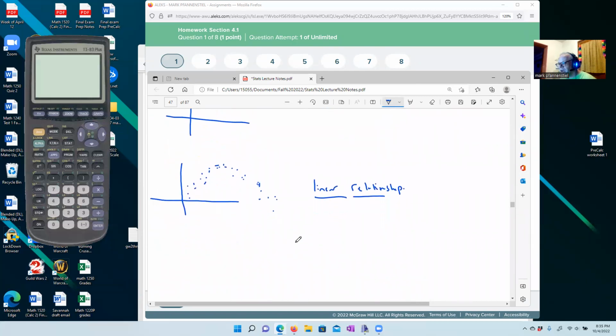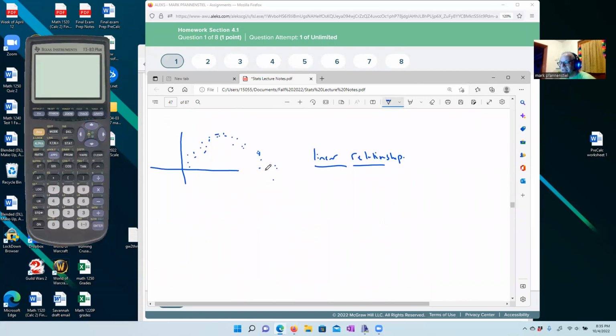One of the things we're going to talk about is that it has to be measured. We have to have numbers. You don't want to say there's a correlation between blonde hair and blue eyes. Well, there's a relationship, but what number is blonde hair? What number is blue eyes? We have to be able to put it into this formula and calculate a number. So that's an important thing.